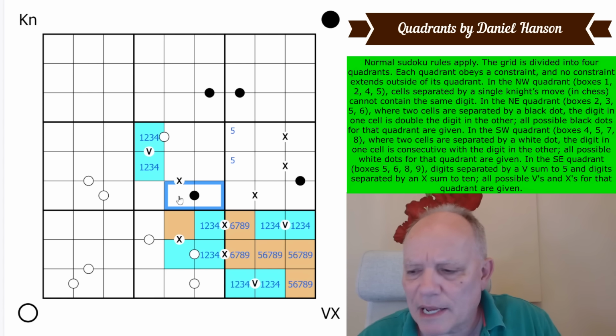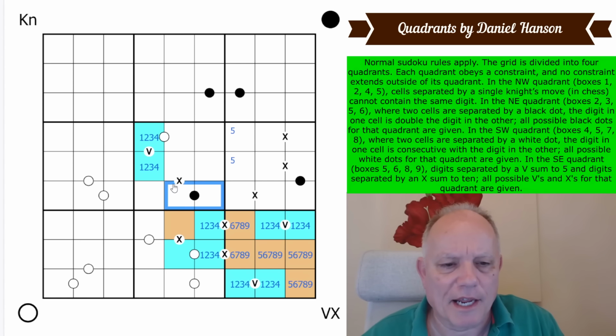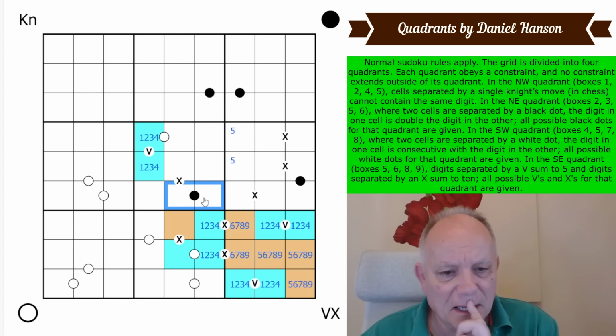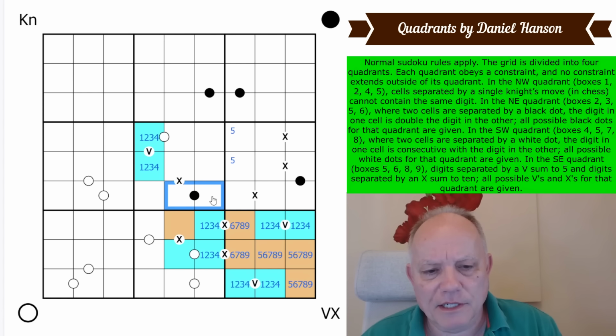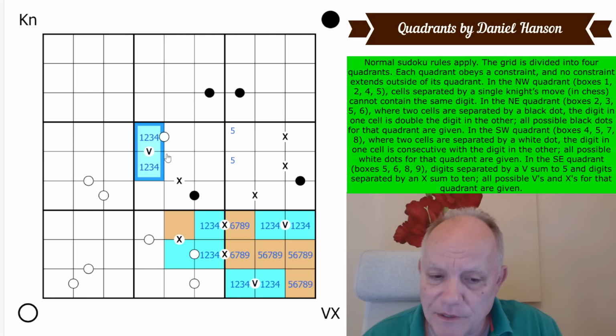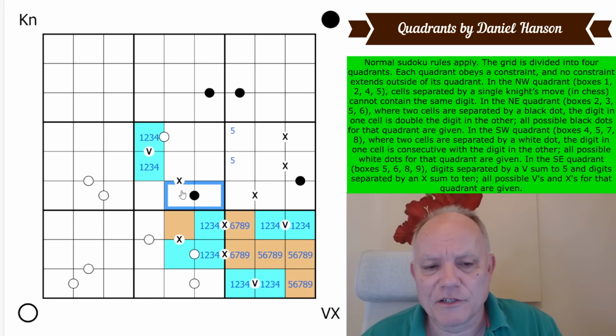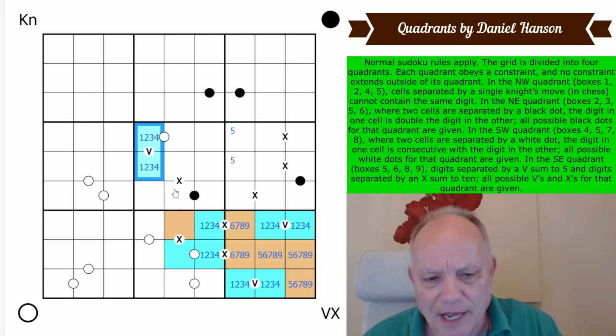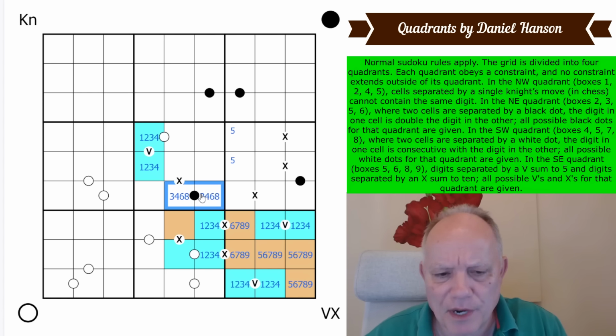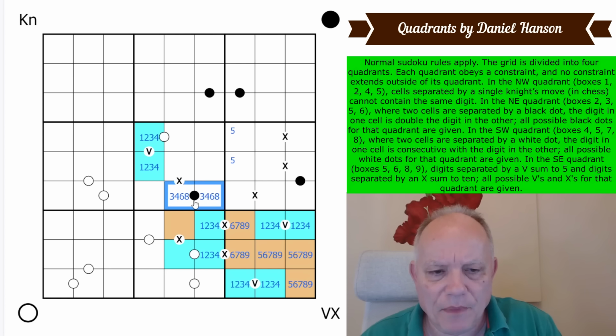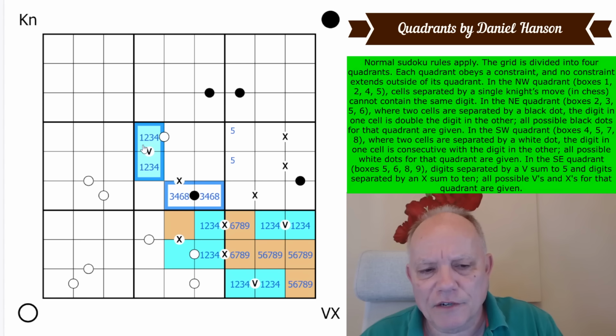Okay. The black dot is quite constrained here already. That's interesting. Right, this black dot cannot contain a 1-2 pair because this would then have 3 and 4 in it. They don't add up to 5. It also can't contain a 2-4 pair because this would then have 1-3 in it. They don't add up to 5. So it's either 3-6 or 4-8. It's going to use the other digit from 3 or 4 that is not here.